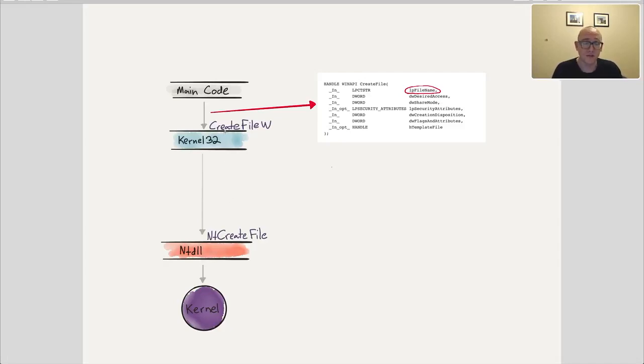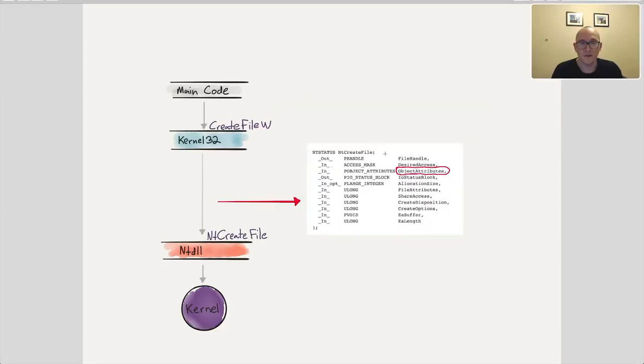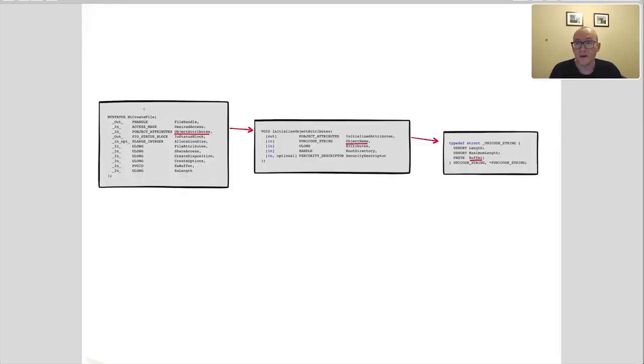However, when it gets transformed into an NtCreateFile call, you can see that the arguments are a little bit different, and there's no file name being passed to NtCreateFile. Instead, there's this object here called ObjectAttributes. And so what we need to do is take a closer look at what ObjectAttributes actually is. Here we go. So here's NtCreateFile, and there's that ObjectAttributes. Here's the definition for ObjectAttributes. And you can see here the second parameter, the second argument, is something called ObjectName. And ObjectName is a pointer to a Unicode string.